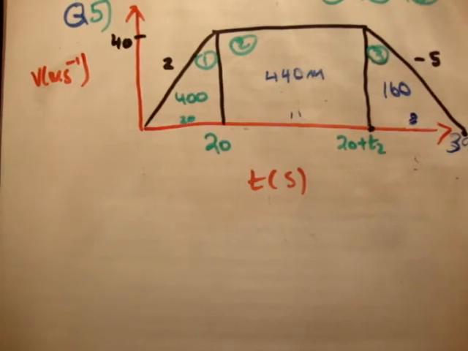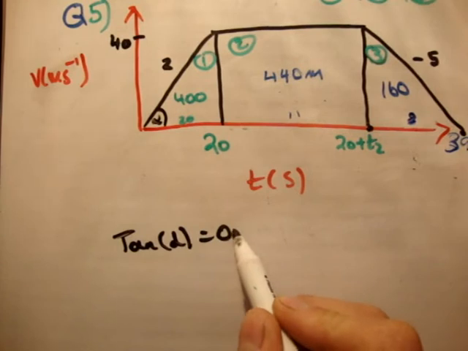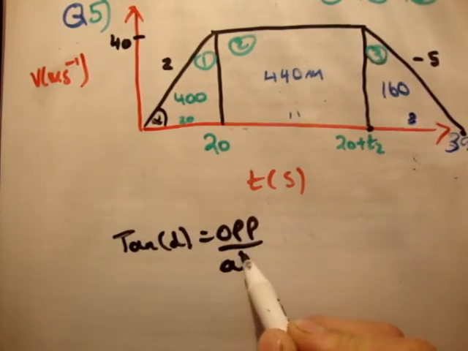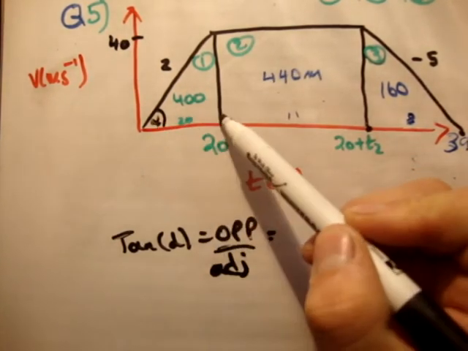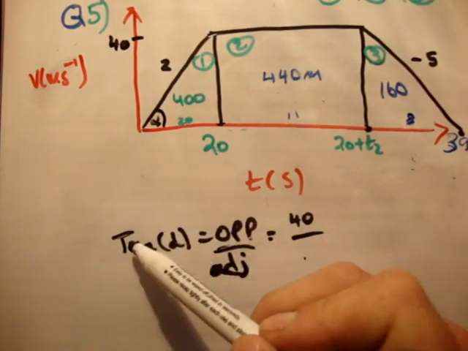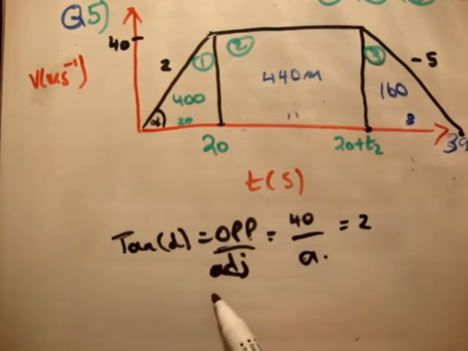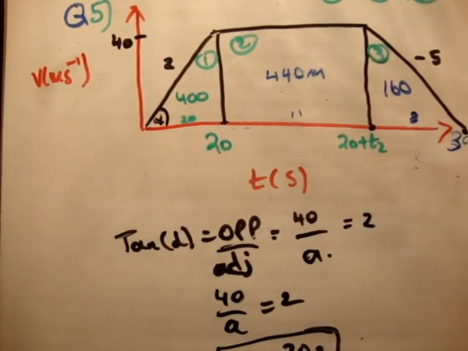So let's say if we call that alpha. Tan alpha equals the opposite over the adjacent. Now, if there's alpha, the opposite is here to here, which is 40 over the adjacent, which we don't know. And we know that tan alpha, I'm going to tell you that tan alpha is equivalent to the acceleration, which equals 2. So we know that 40 over a equals 2. Therefore, a equals 20 seconds. And if you look up here, using u v a s t, we've got the same result. So we see that tangent is equivalent to acceleration because it's the slope of the line and it's the rate of change, and all of those are the same.